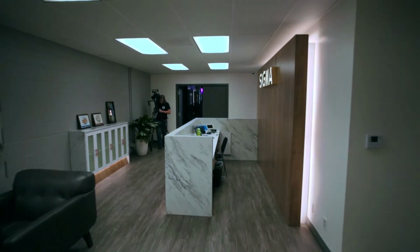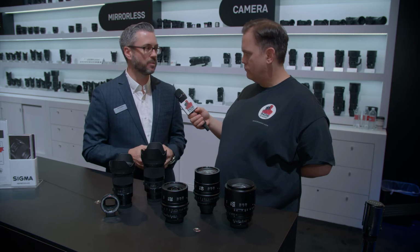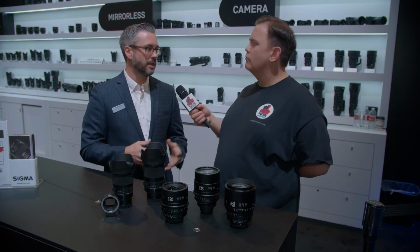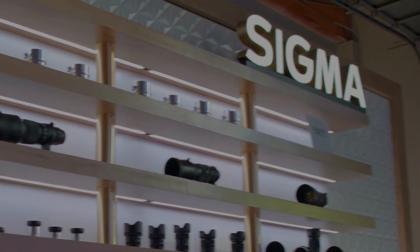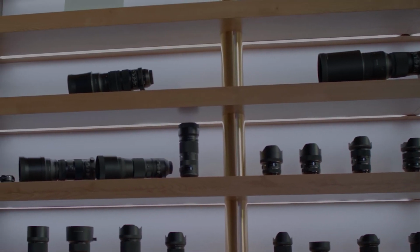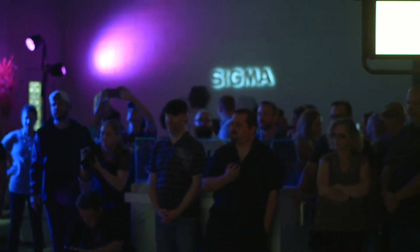So we have an 11,000 square foot facility in the media hub in Burbank. We're just off the 5 on the other side of downtown Burbank. A third of that is a very large showroom. We have a wall very similar to what's behind us here. We have a set, we have lights, we have a little lounge so people can come in, take their time, bring in cameras. We have cameras, but they can sit and test for as long as they want.